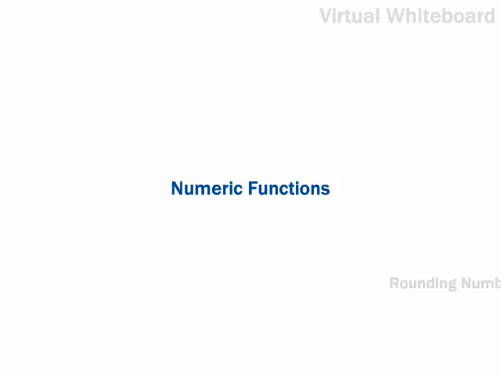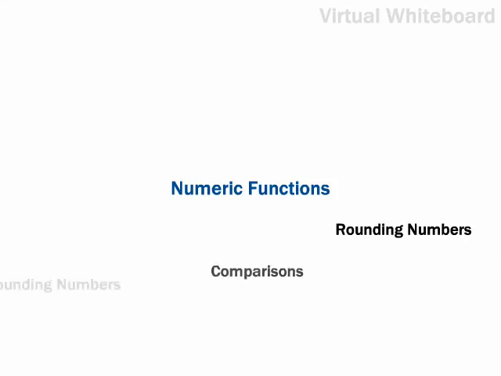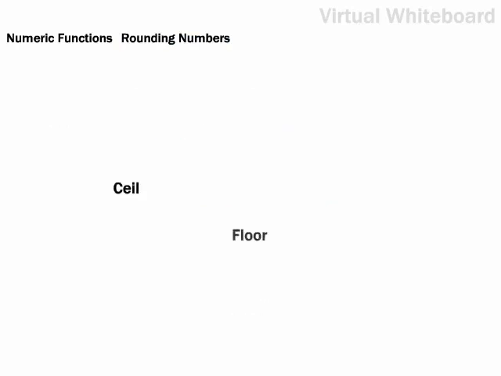Numeric functions. Let's talk about some of the numeric functions available in PHP. Rounding numbers. There are 3 different PHP functions that you can use if you need to round a decimal number to an integer. You can use the ceil or floor command to round a number up or down to the nearest integer. So, if you were to use ceil for the number 1.3, your return would be 2. If you used floor for the number 6.8, your return would be 6.